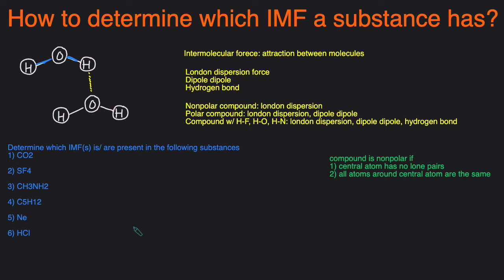And then lastly, HCl. Now we draw out the Lewis structure for HCl. It looks like this. And we know that Cl is more electronegative than H, which means that you're going to have a dipole moment pointing in this direction. And so that makes it polar. And if it's polar, it will have London dispersion forces and dipole-dipole. But it doesn't have hydrogen bonding because we don't see HF, HO, or HN.